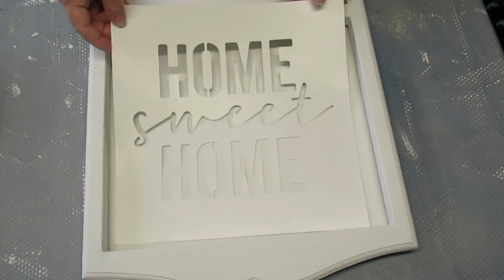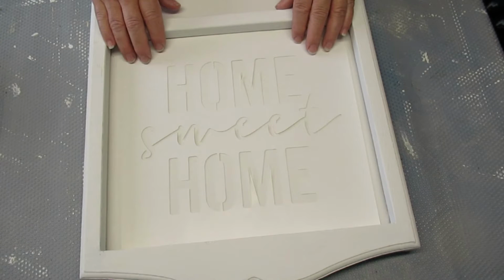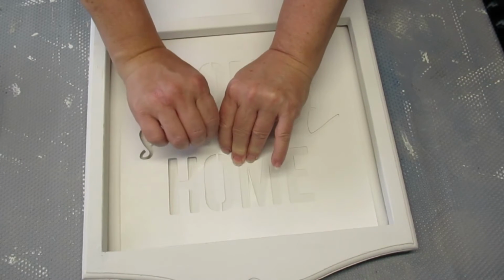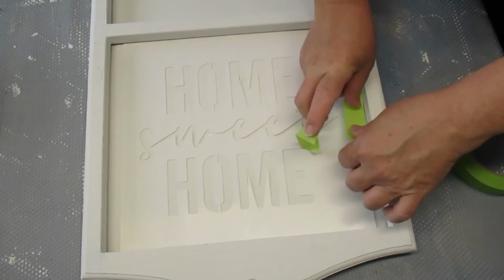I'm going to put a stencil on the bottom half of the calendar, and I've decided to use this Home Sweet Home stencil from Jillibean Stencils, available at Joann Fabrics. I will put a link in my description box for the pack. I believe there was about 20 of them all together. They are a thick paper stencil. These can't be cleaned too much.